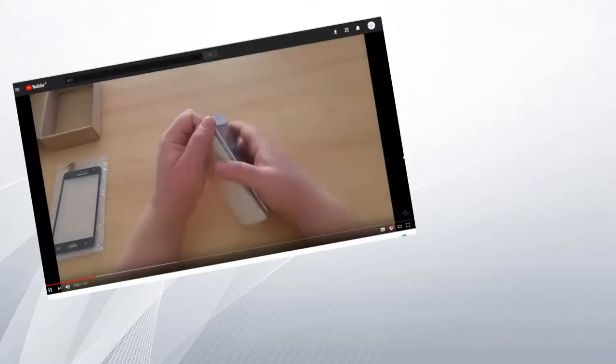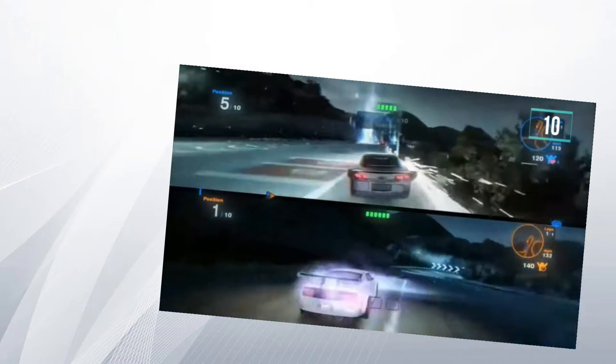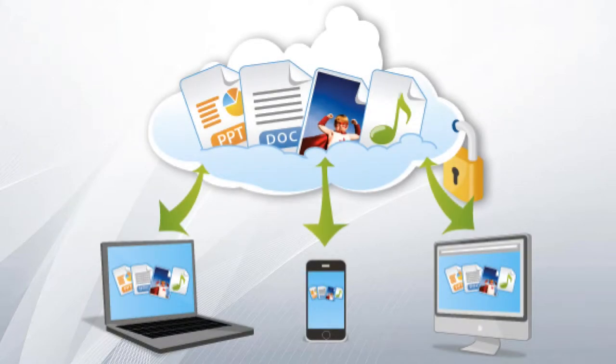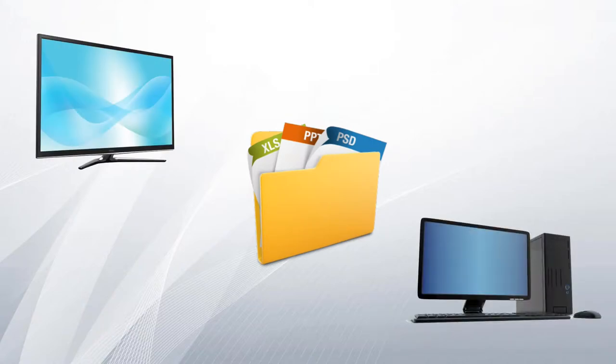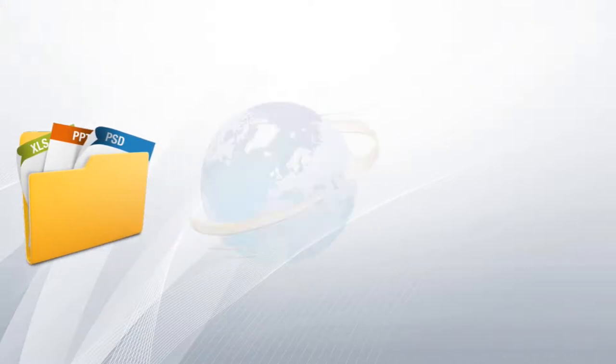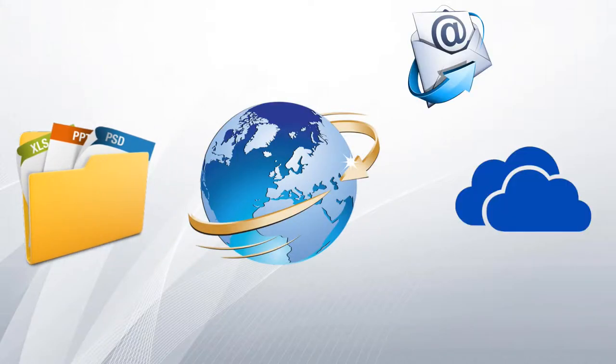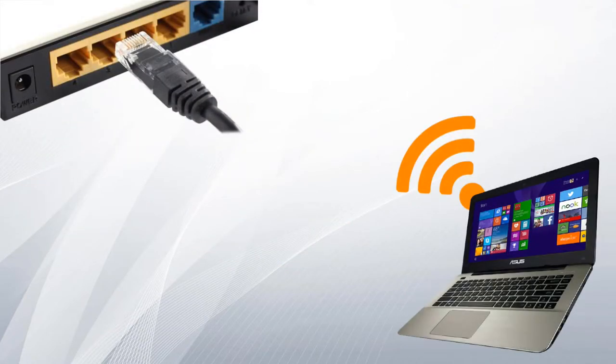Networks are generally being used for internet access, and also you can use them for many stuff like watching YouTube videos, play multiplayer games, chat with your friends, and so on. You can also use file sharing, where files like documents, pictures, music, videos can be transferred between network devices like television, desktop computer, tablet, smartphone, and also you can send them over the internet via email, cloud storage, Facebook, and many other services.